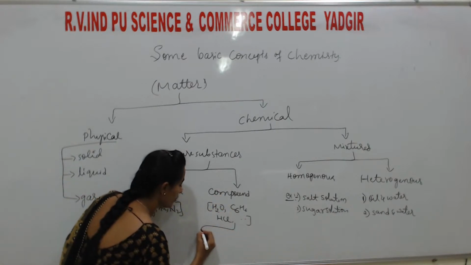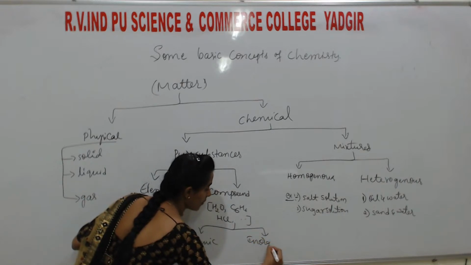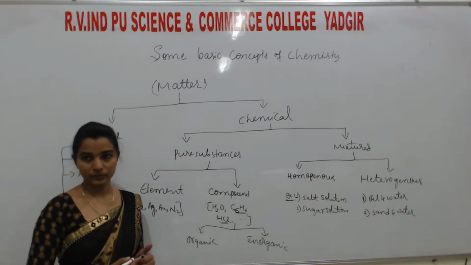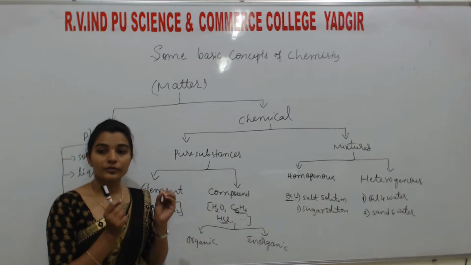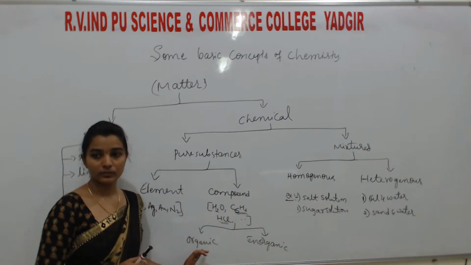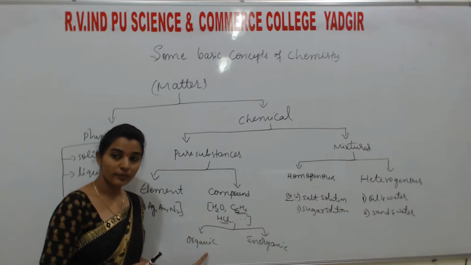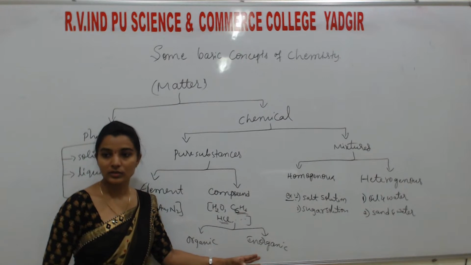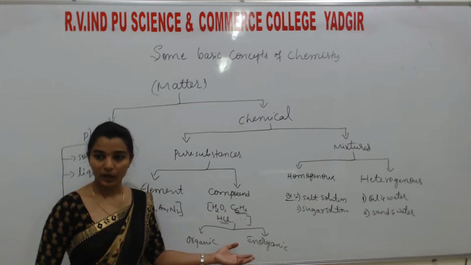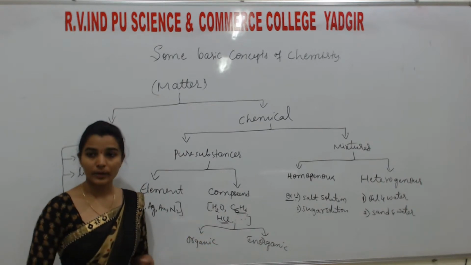Understand? So in this, students, compounds, two types are there. One is organic compound, another one is inorganic compound. HCl is an inorganic compound. C6H6 is an organic compound. Okay. So how can you classify them? If the compounds are derived from living things, then they are organic compounds. Understood? If the compounds are derived from non-living things, they are inorganic compounds. So the name itself says organic, living; inorganic, non-living. Okay? If the compounds are extracted or derived from living beings or living things, then they are organic. For example, you know formic acid.